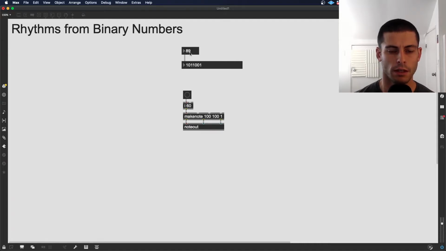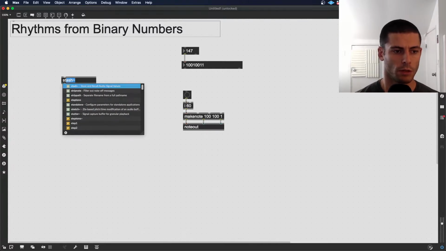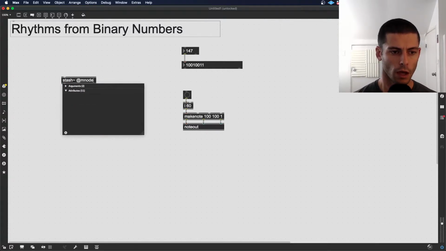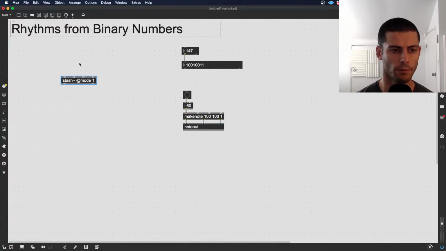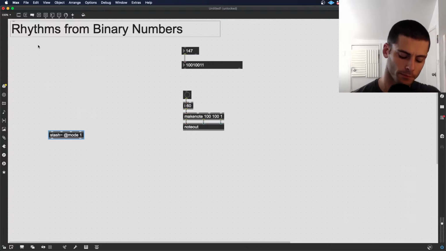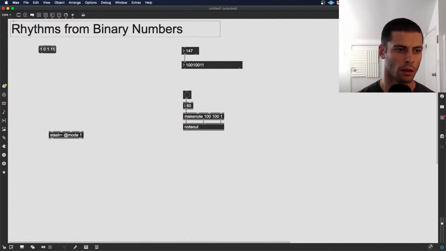What's really cool about this is by taking just any simple number, we can end up with all these different patterns that we can use as rhythms in our music. So let's do that. So first I'm going to talk about once we have this pattern, we can actually output it and send it to, say, a MIDI synthesizer or any other device that we're using to generate sounds. So we're going to use an object that we've seen in the past, which is called stash, with the mode attribute set to 1. Okay, and I'm just going to create kind of an arbitrary sequence here.